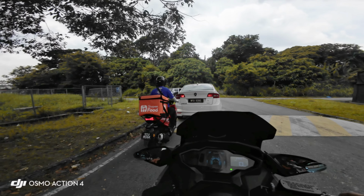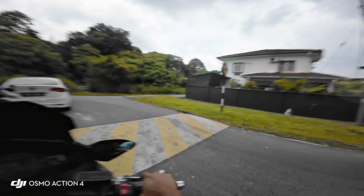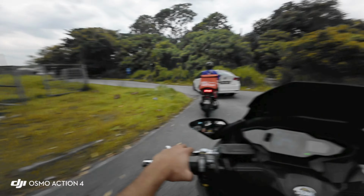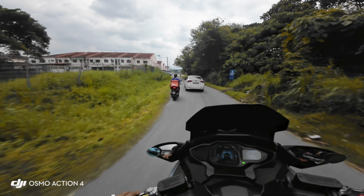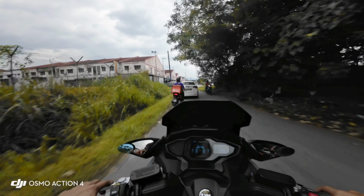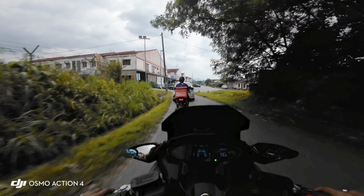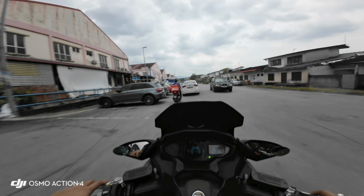Oh, that's so close, man. My god. This guy is very professional. I'm not going to do that. Because I keep a gap with the car of like 3 to 5 meters. I'm not going to be this close. It's dangerous, you know? You're risking yourself. It's not worth it. Right?